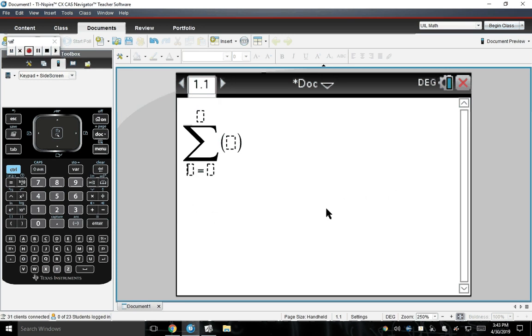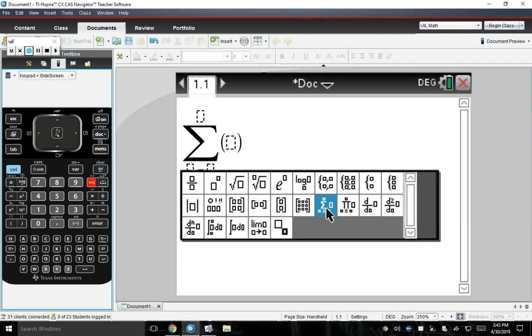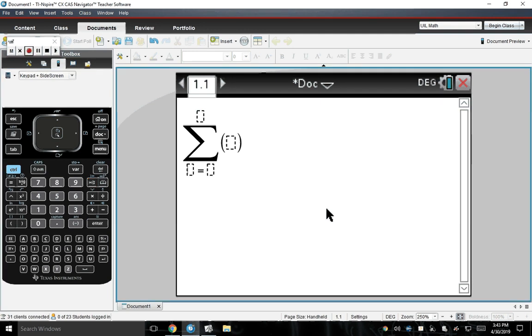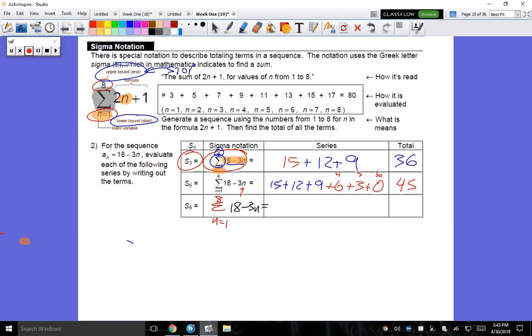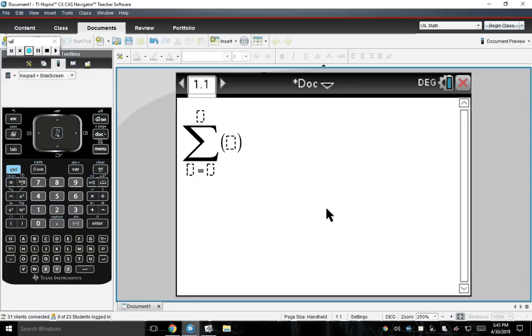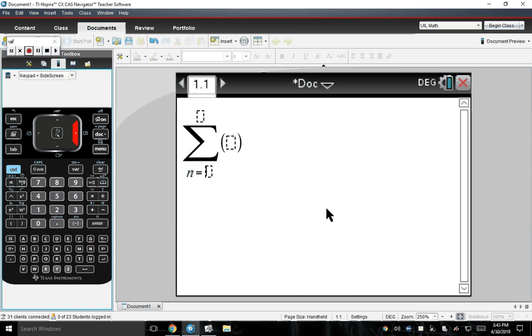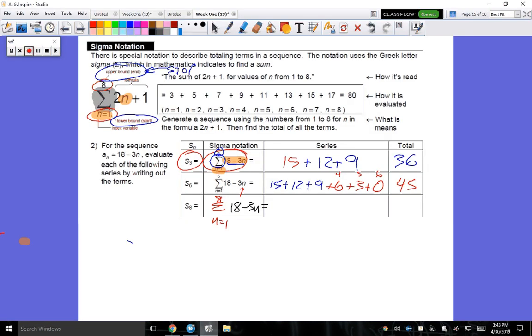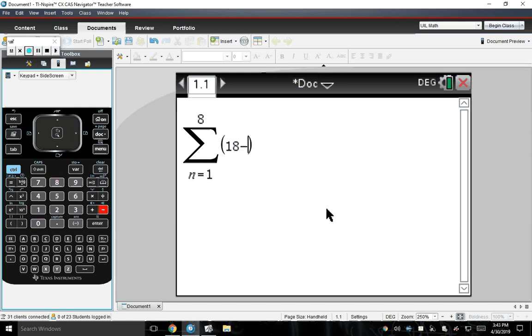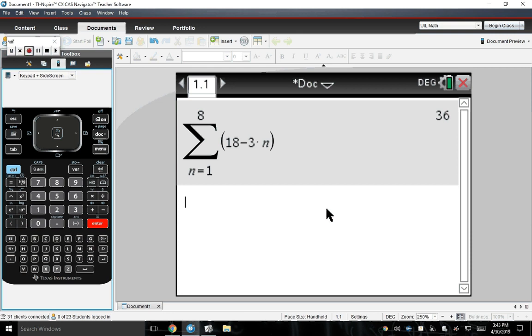Say again? So this one right here next to the book. We'll pull up that screen. Okay? And now we're going to go from what it said, from the first jump to the 8th jump. So let's put n or x, it doesn't matter. Just be consistent with your equation and the explicit formula. We're going to the 8th jump. And we're going to do 18 minus 3n. Now, 18 minus 3x. Will it work? No, because those variables have to be the same. So we can put x for both, or we can put n for both. And not only will it know the list, it will actually add it all up just like that.